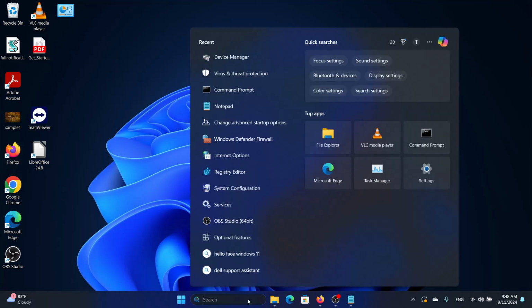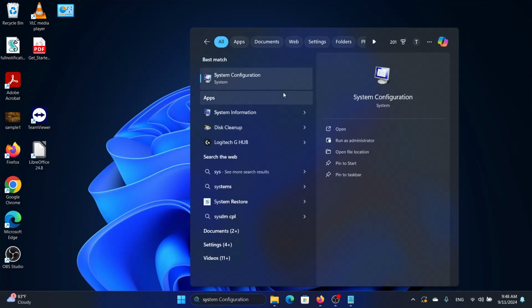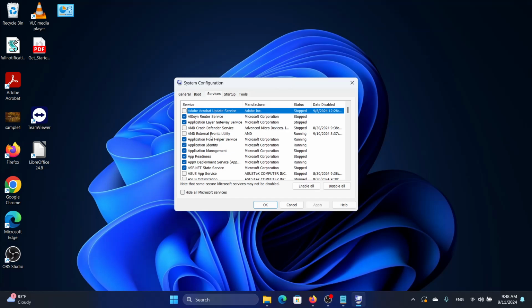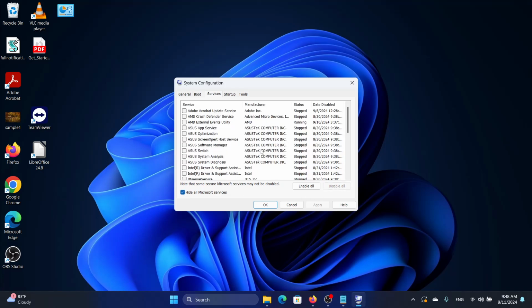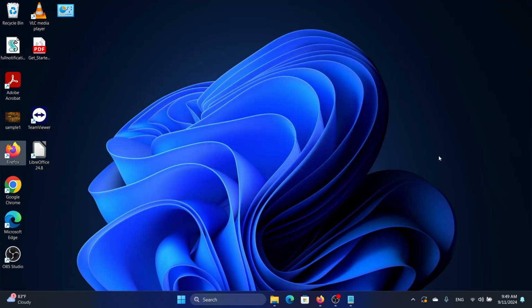Then I will clean boot the system. I will restart the system in the clean boot configuration. By clean boot, I mean I will not run any unwanted or unnecessary services other than the basic Windows services. So we'll go to system configuration, click on services, and most important of all, we will have to check this box, hide all Microsoft services. I say this because if you disable any Microsoft service, then your computer will not reboot again because it doesn't have access to those Microsoft services. So click on the third party services like WiseBoot, TeamViewer, your browser, your antivirus services, LibreOffice, Google Updater, and once you are done checking all the third party services, you can disable all, click on apply, click on OK, and then click on restart. And you should not face this error again.